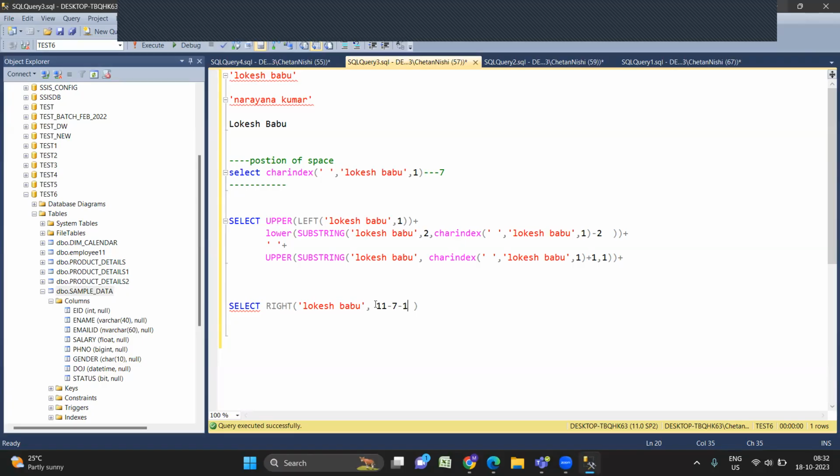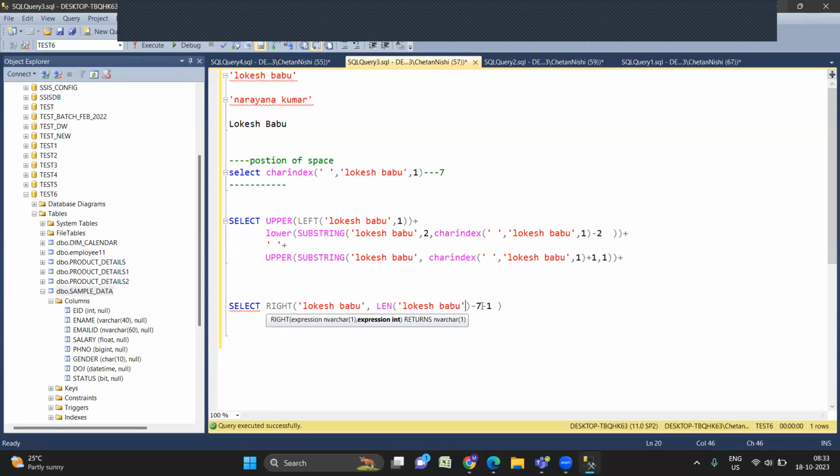How much, sir, now? 11 minus 7 minus 1, how much? 3. So in place of 11, what to do? Len function.